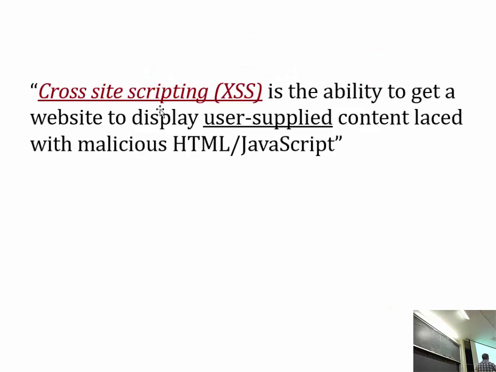Okay? Now, cross-site scripting is this class of attacks where you're effectively making somebody else display content that has some extra HTML or JavaScript in it that they didn't expect. In other words, you're trying to get somebody else to execute JavaScript or HTML code through watching somebody else's website. It's kind of weird. So let's take some examples.